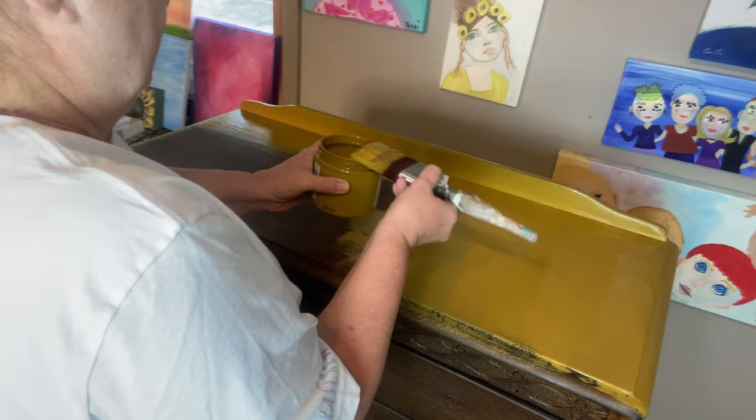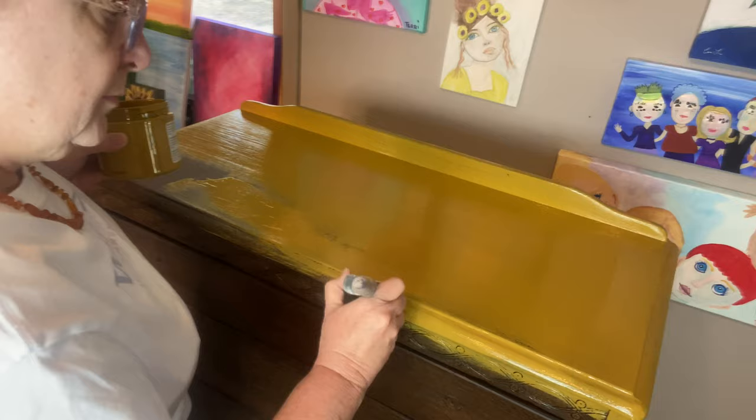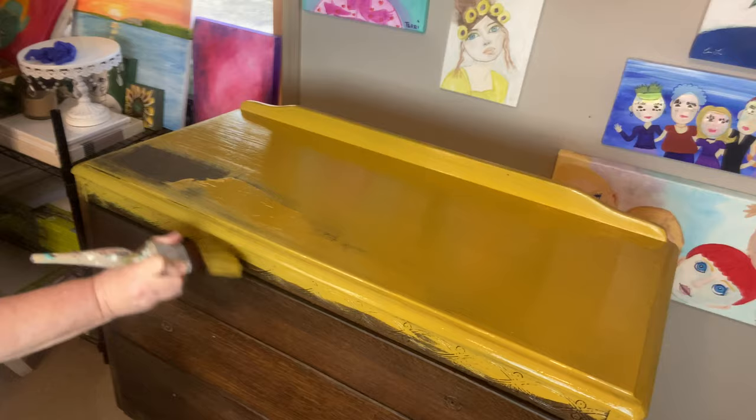I still am going in because this has a pretty good wood grain in it, and going back and forth a little bit to work it in, but then I come back over from one end to the other to smooth out my brush strokes, and it is self-leveling, so it will end up with smooth brush strokes in the end as long as I hurry and don't overwork it.